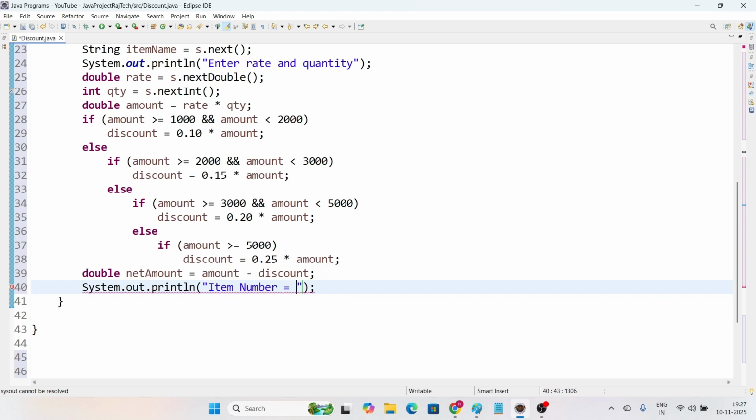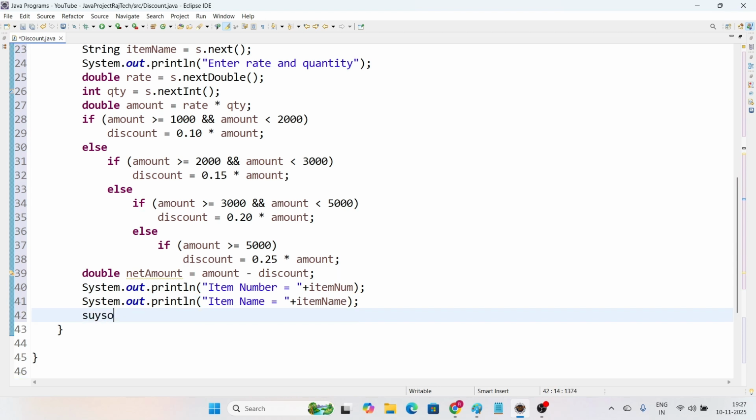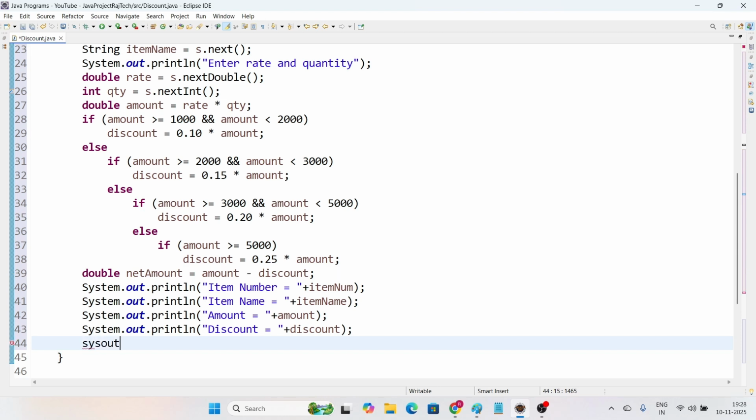Item number, the value of item number, item name, the value of item name, item amount, the value of amount, then discount, the value of discount, then net amount, the value of net amount.